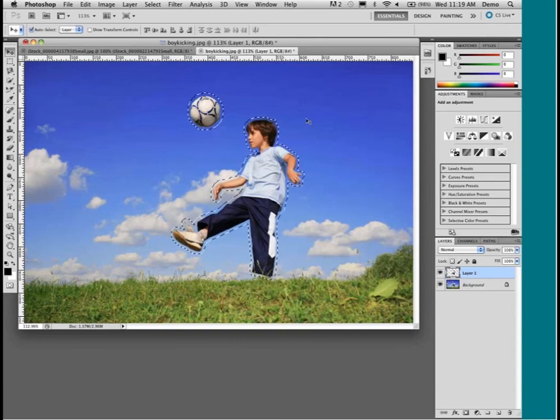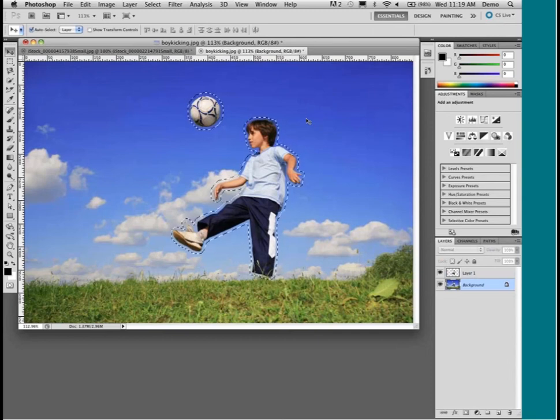Now, a quick way to do that, if you're working with layers a lot, which we almost have to in Photoshop, right? You want to navigate layers. What you can do is hold down the Option key on Mac, Alt on Windows, left right bracket. And what that does, if you look over my layers panel, Option right bracket goes up, Option left bracket goes down the layer stack. So you can sort of navigate the layers, get to the one you want, and do what you need to do. All right, we're back on the background layer.